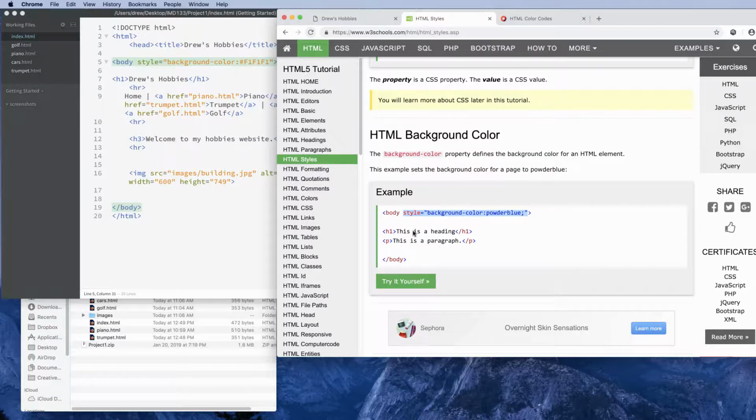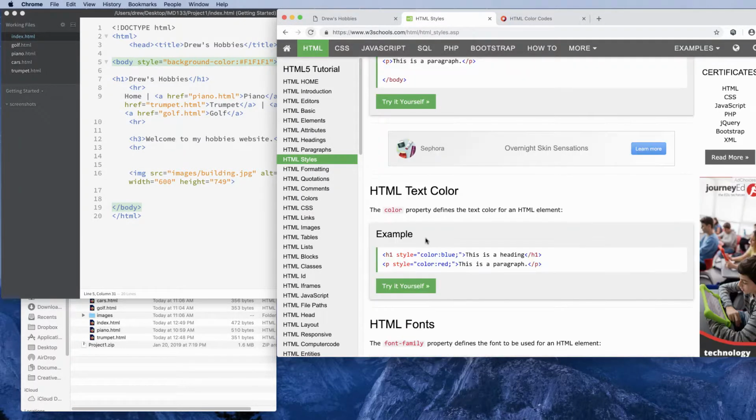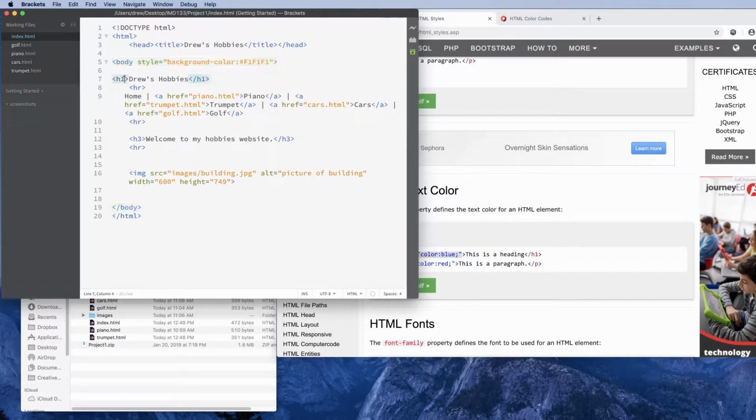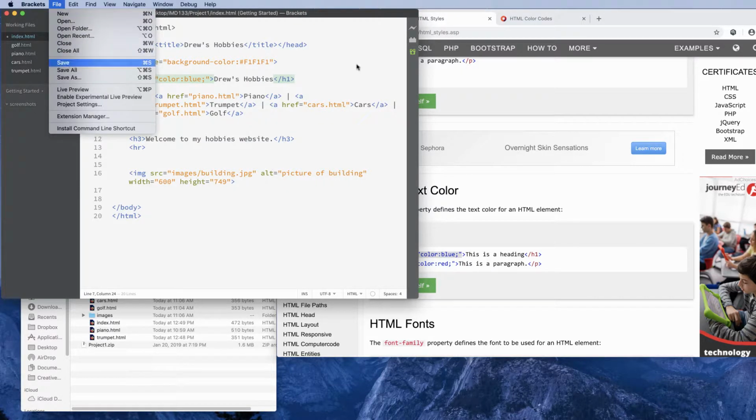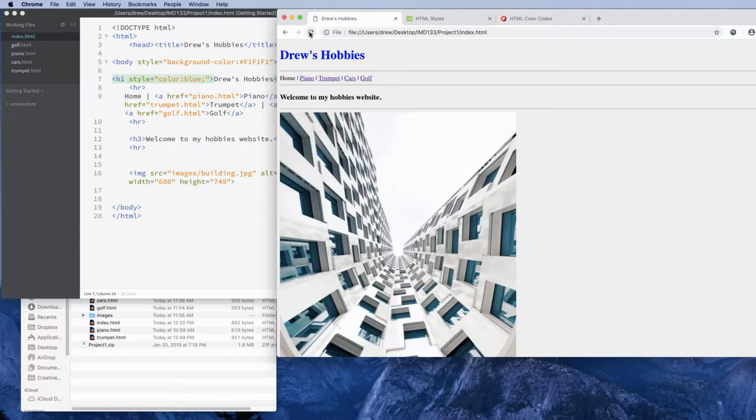And then let's look at this within a heading or a paragraph tag. So let's see, here's HTML style. So if you put it into an H1 tag, let's just do this exactly like they have. I'll copy this. I've got an H1 right here. So again, I'll add this directly in. So the style tag goes in your HTML code. Again, click File Save. Make sure you're on your page right here. And now I've got the H1 tag in blue. So that's one easy way to change your fonts. Now that controls different individual sections of your page.